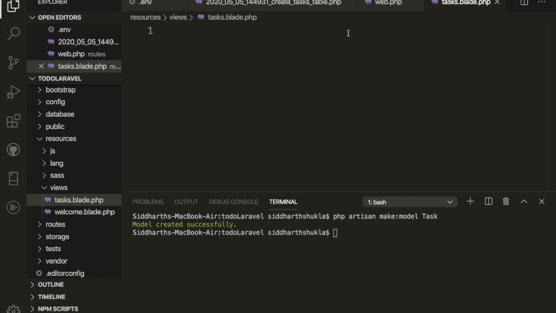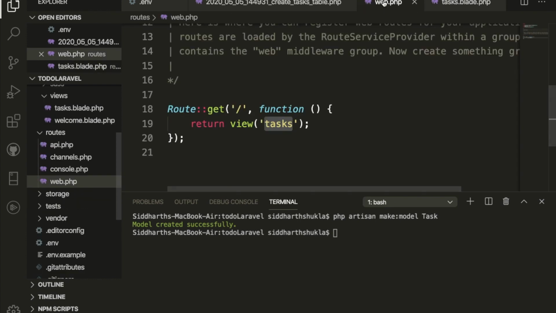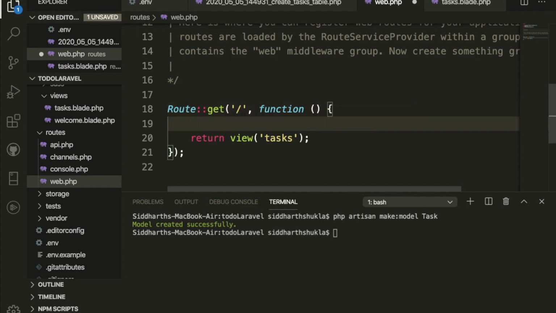Now suppose we want to print all of the records, suppose we have created multiple things like name, id and password, whatever we have created, now we need to print it in the view files.